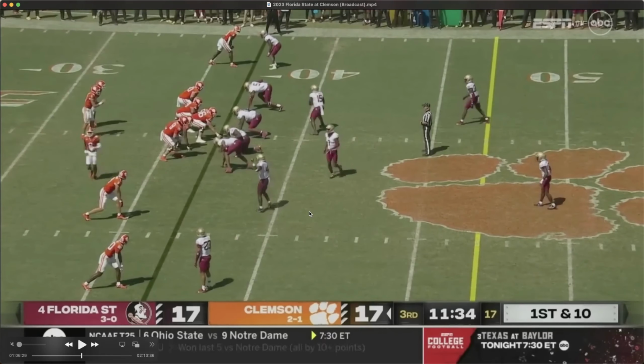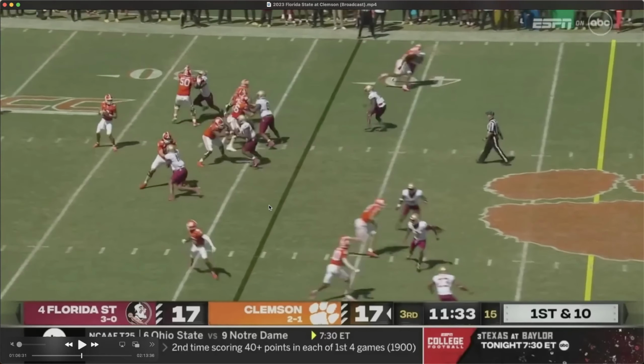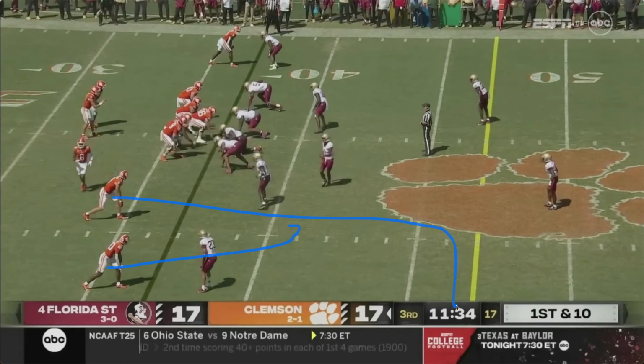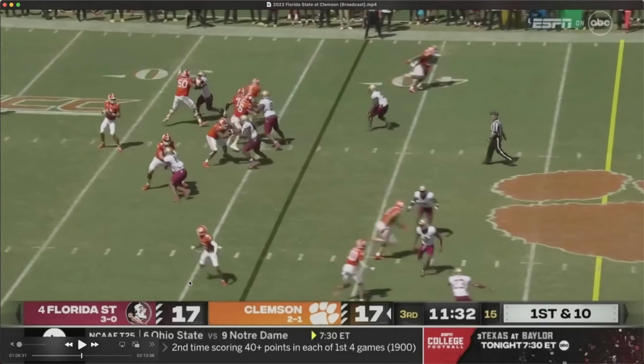Nice job on a concept that we saw Clemson run a bunch in the first half. So they're going to run vertical here, going to run the little snag here, and then get that. So this is just basic snag. They ran this some in the first half, and Florida State handled it well here.